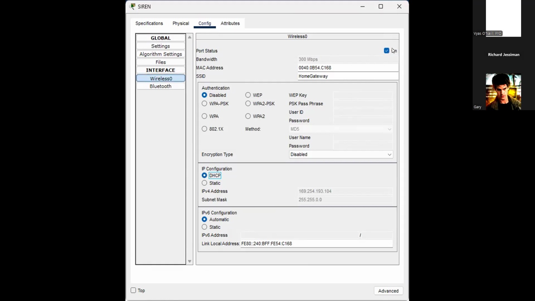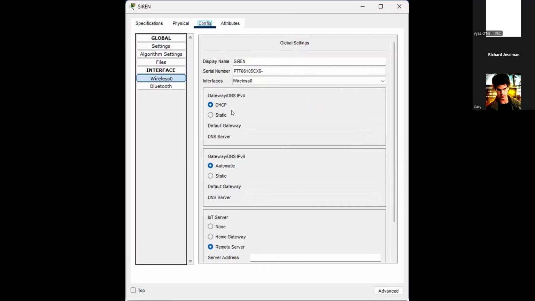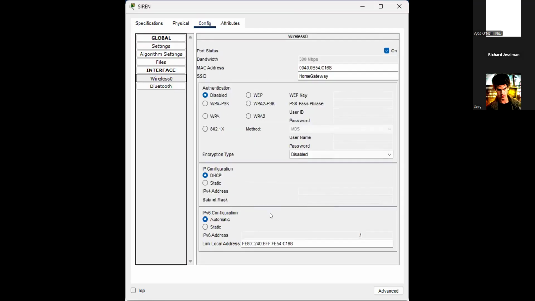Back to this thing like last time. We are supposed to get an IP in the 192.168 range.